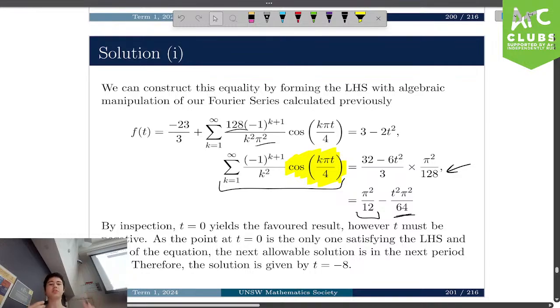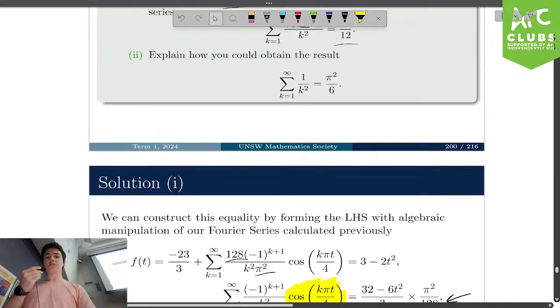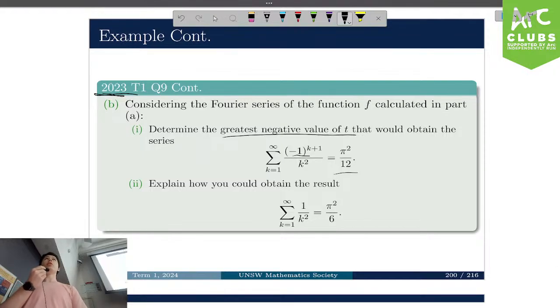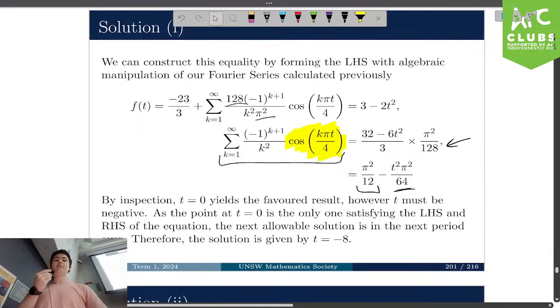You can see almost intuitively that if we pick any value of t that is not 0 for this equation right now, you're not going to have your left-hand side work properly. A little bit of massaging it about, you find that that's the only value within one period that this works. So we say, okay, t equals 0, too easy. But notice that the question has specifics, negative values. 0 is not negative nor positive. It is non-negative and non-positive. So it exists within certain sets, but we don't like it being 0.